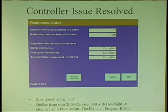Because how is it a computer stops its function? It's unimaginable to me that a computer stops its function. So I went the extra mile. I had this gut feeling that maybe if I program it, it may fix it. And it did. It fixed the car. Did one on the GM for me. Yes, dude. It's amazing. And you're in denial, and you're like, it's worth a shot. It either works or it won't work.